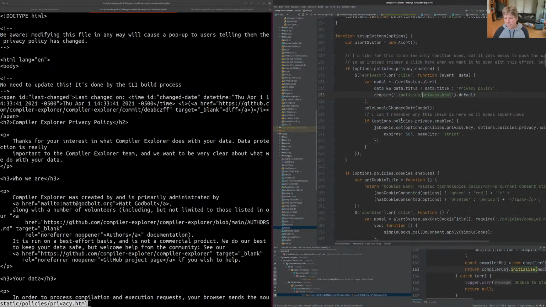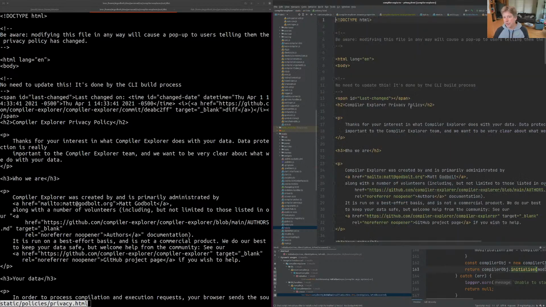I think, yeah, it's from here. And so this require will be done at Webpack time. And at this point, unfortunately, this file refers to the in-tree version, not the build version that has been modified.